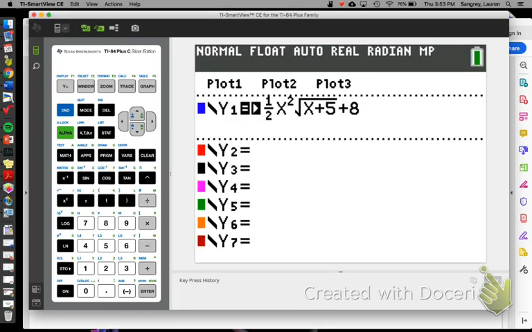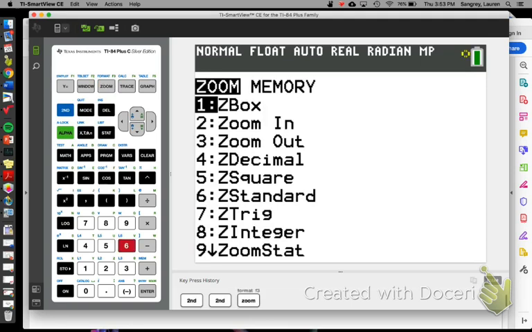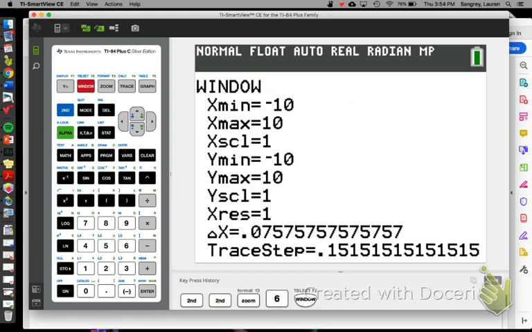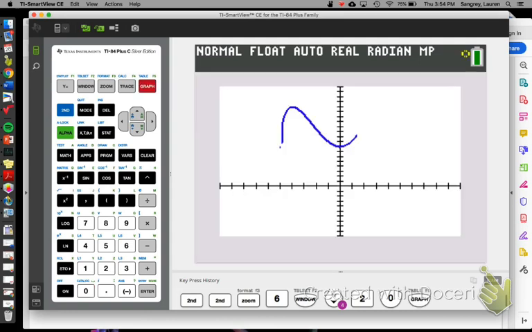Okay, here is example 2. So we're going to do the same thing. We're going to do zoom 6. And when you do zoom 6 for this one, you realize you can't really see much of the graph. So you want to go to window at the top, and let's get our max to 20 for the y. So we want to be able to see further up on the y-axis. So go ahead and hit graph, and then we see a lot more of the graph.